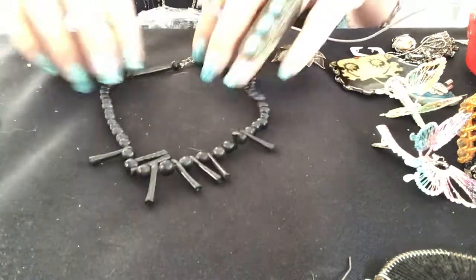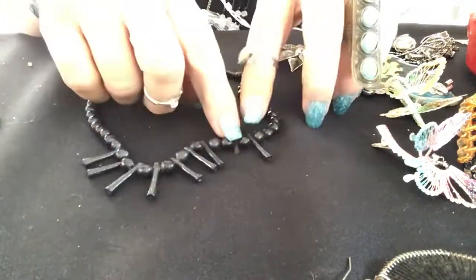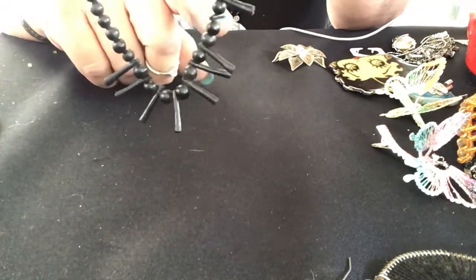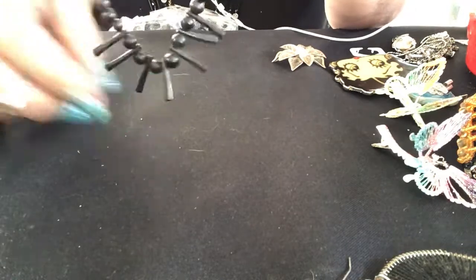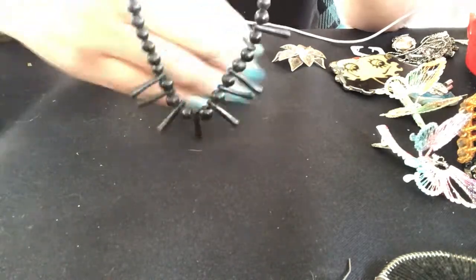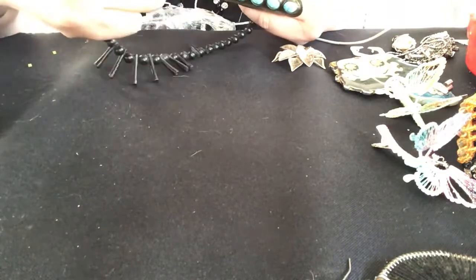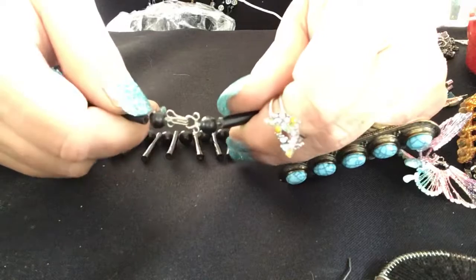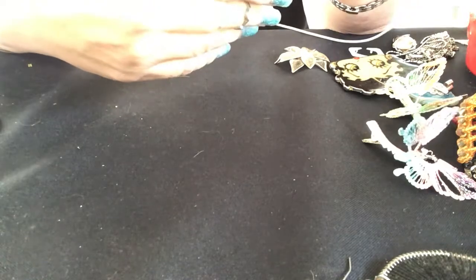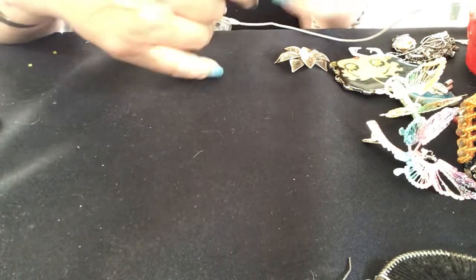Here's a necklace. The sun just went behind the clouds for a minute or so. Oh, there's one broke right here — so if I took the rest of this one off and took that one off by cutting it, then this part would look okay, because it would just be even. I don't know what this is though — it feels plastic but it doesn't feel plastic. This is a hook clasp — it's an artisan-made clasp. I don't know what this is — it could be some kind of wood, I have no idea.